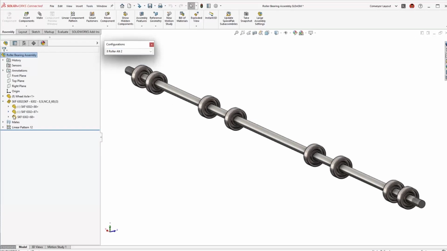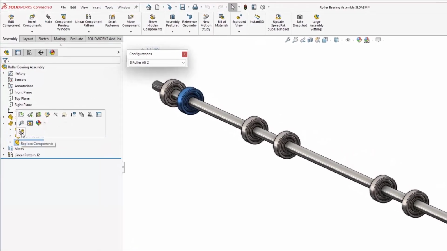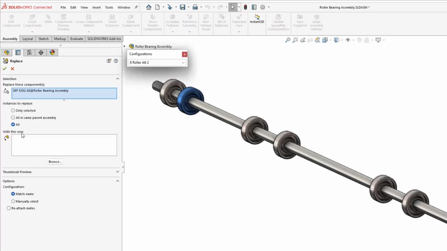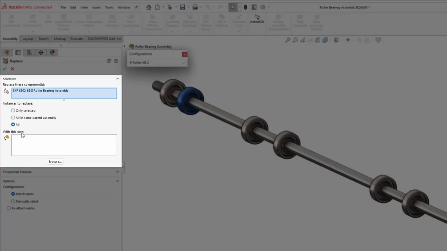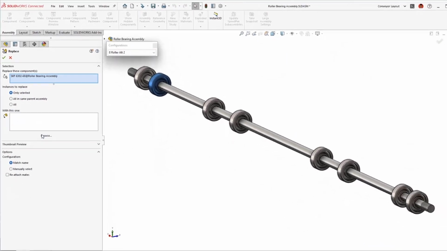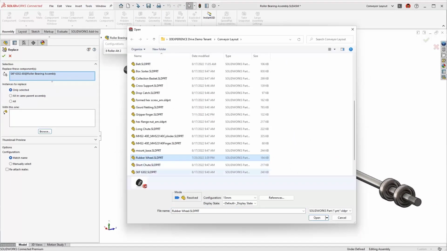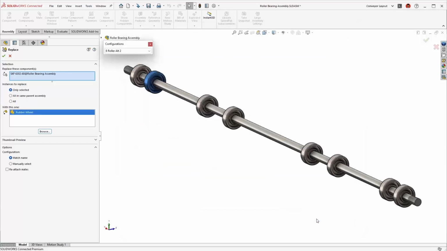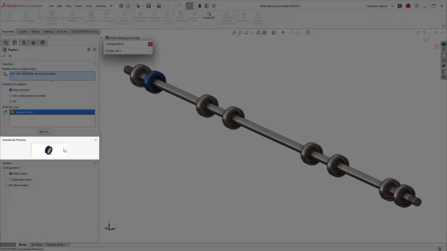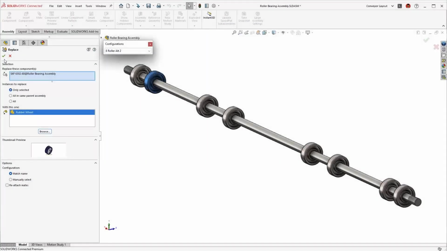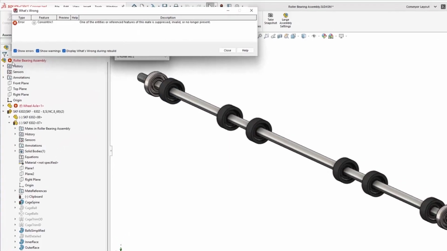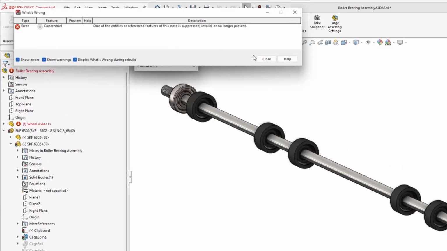With cost being a consideration, having a rubberized wheel might be a better option than the current ball bearing selection. Using the replace component is a simple way to swap out existing parts, and now you'll see additional options have been added. 2023 welcomes the ability to replace a single component, multiple components in the current assembly, and the current behavior of the assembly and sub-assembly levels. You'll also see a new preview window giving direct visual feedback, ensuring accurate component replacement every time.